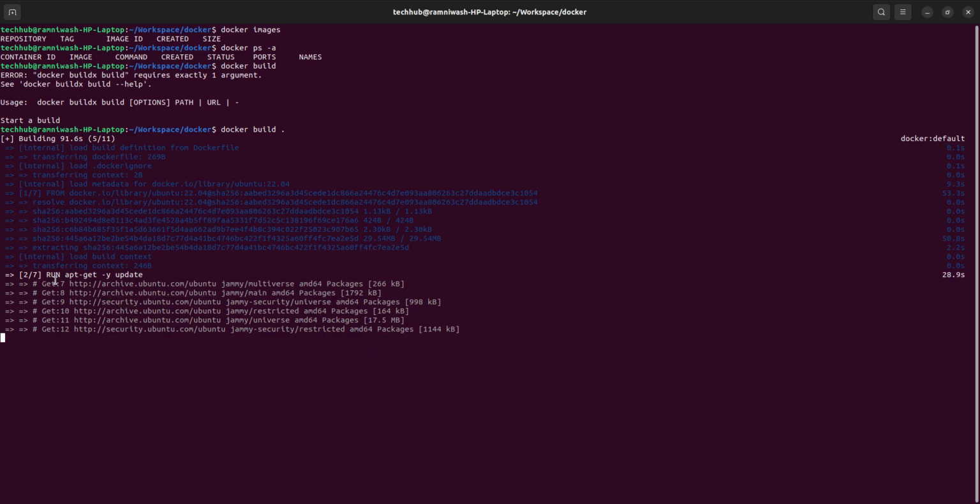This is running apt-get -y update. It will take some time because it will download Ubuntu 22.04 first, then it will update that repository, then it will download the Java, then it will copy the file.